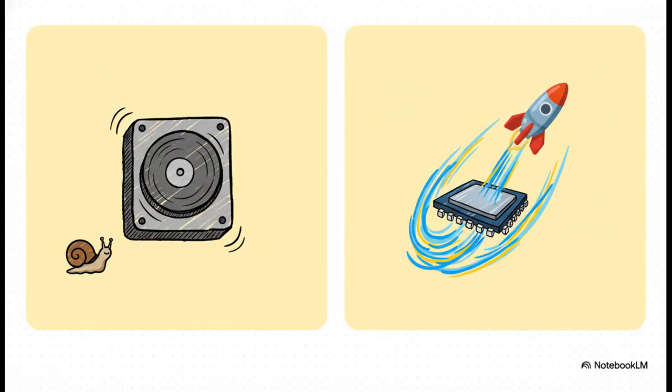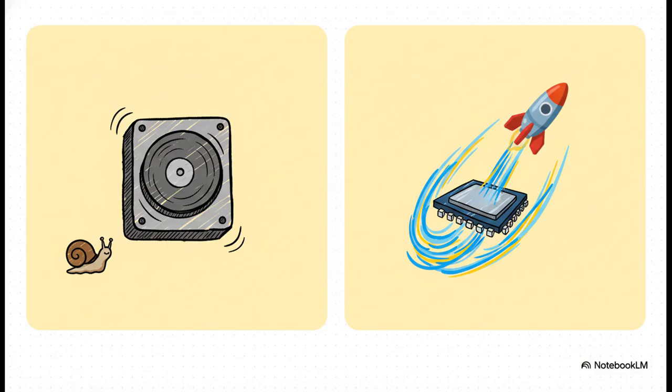Now let's talk about storage, long-term memory. A hard disk drive, an HDD, is the more traditional option. It has actual spinning disks inside, and it's great for storing huge amounts of data really cheaply. But the solid-state drive, the SSD, is the new king. It has zero moving parts, which means it is lightning fast. That SSD is the real reason a modern computer can boot up in just a few seconds instead of a few minutes.